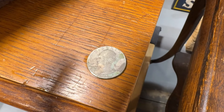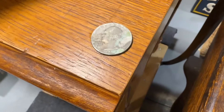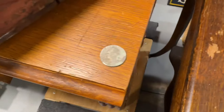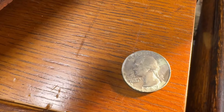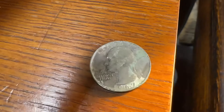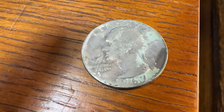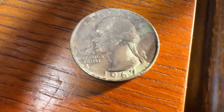Let's check it out. So I cleaned it up. Here's a little trick for being able to see things better — put some light sideways, not down on it. Come across the side. You can play around with what angle gets it done the best. Clearly it looks like 1967 to me, which would not make it silver. I think it has to be 1964 and older to be silver. Wow, I thought I had a score there. I don't know why the edge is cut off — it's weird. Somebody obviously modified that to perform some purpose for them.